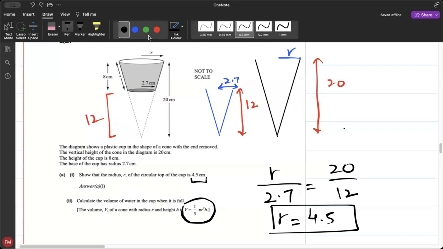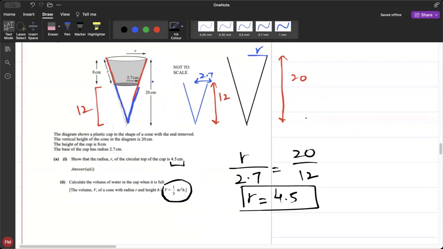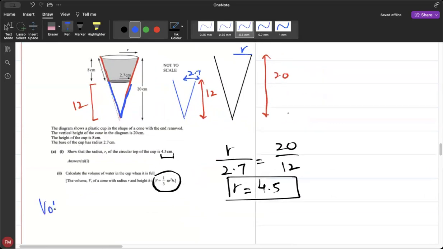But how did we get this top part? We've already done this kind of question when it came to sectors. And we have to use the same logic over here as well. You figure out the whole volume, and you subtract the volume of this cone that is not even a part of it. So I can do it separately, or I can do it in one step. So I can say volume of the bigger cone, which is the red one. When I say the red one, I'm talking about this one. So volume of big cone.